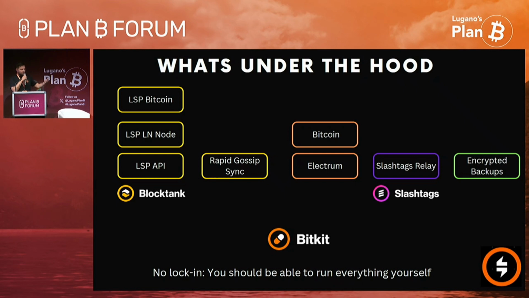So this is the overall picture. The goal is to always allow the user to run everything themselves. We provide some services out of convenience. It's never supposed to be locked in. So if you're using an app where there's some lock-in, you should always think about it. And again, it's all about trade-offs. I'm not saying this is the right way or the best way. This is just what we've chosen, given the trade-offs and what our values are.